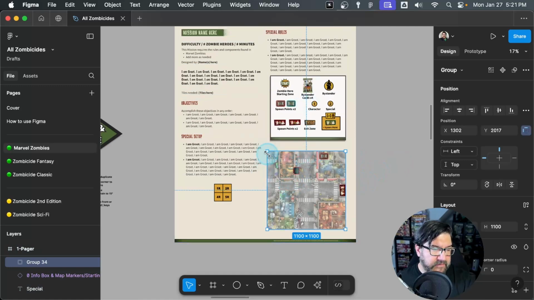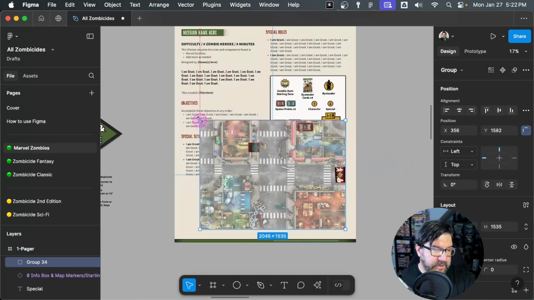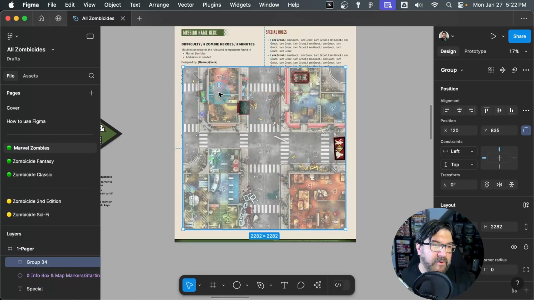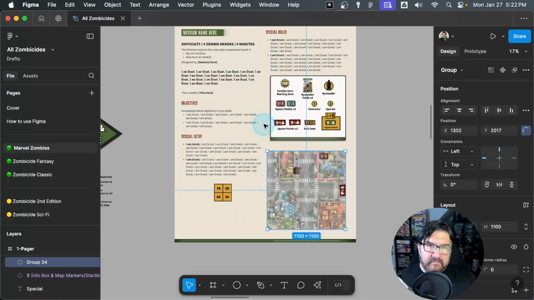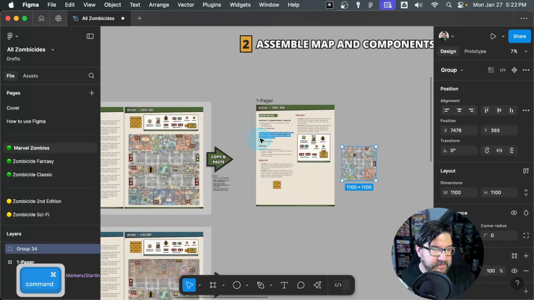Let's see, if you want this to be bigger, you could just grab a corner and stretch it, but you don't want to stretch it like this. You want to make sure you hold shift while you constrain to stretch based on however big or small you need the thing to be. I recommend building out the whole thing first and then resizing it so that all the little components are the right size together. Yeah, so that's the basics there.